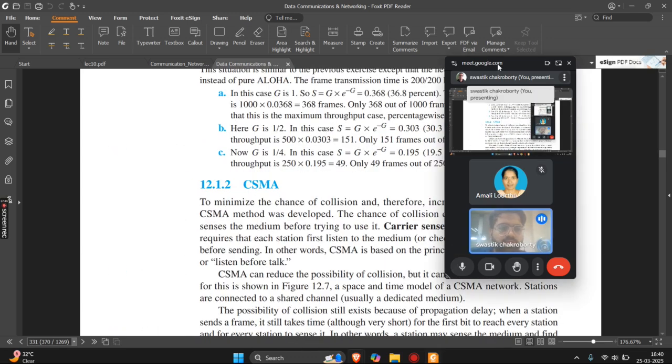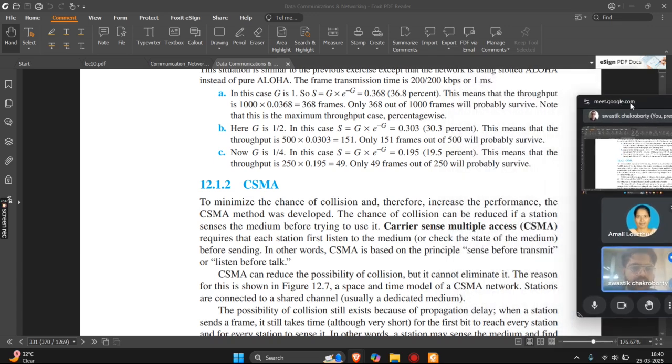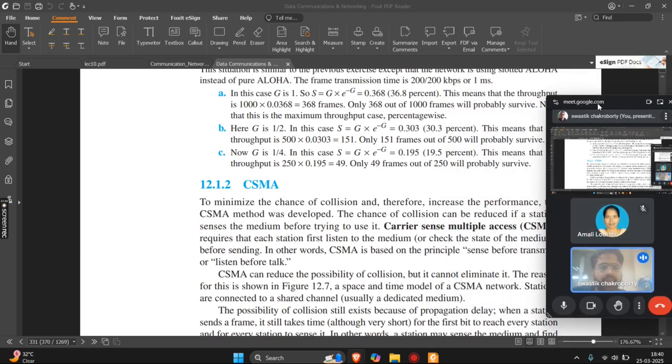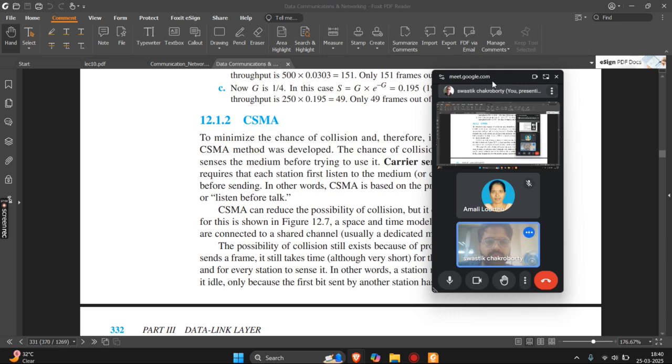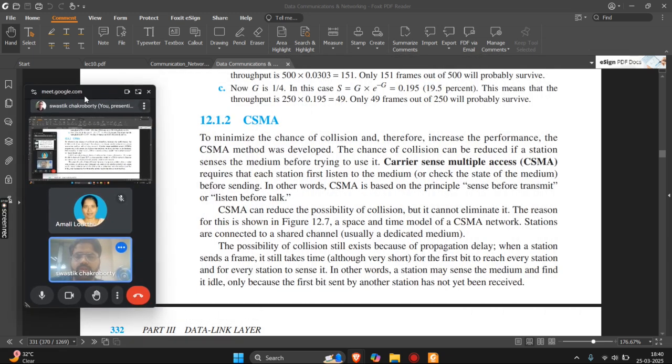Now we will go to more sophisticated mechanisms known as carrier sense multiple access. CSMA is a particular class of collision avoidance and collision detection algorithm. So basically collision management algorithms, which are more sophisticated than ALOHA. In CSMA, you will sense the carrier. That is, you will sense the channel before you have something to transmit. So you will get a sense of the surroundings before you start transmitting. That is the beauty of CSMA.